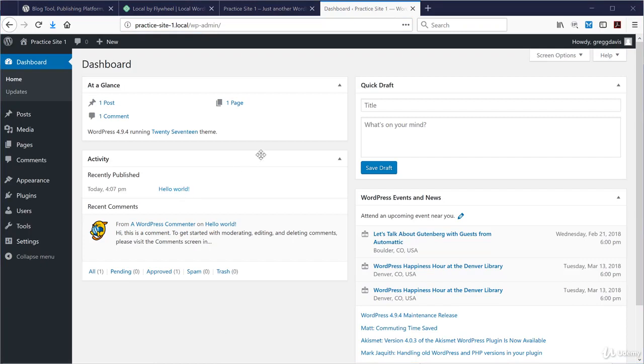You already have a fresh, clean WordPress installation here in your local development environment. You don't have to be on the internet. You can use this on a flight or if you're not connected, and build and practice WordPress websites.